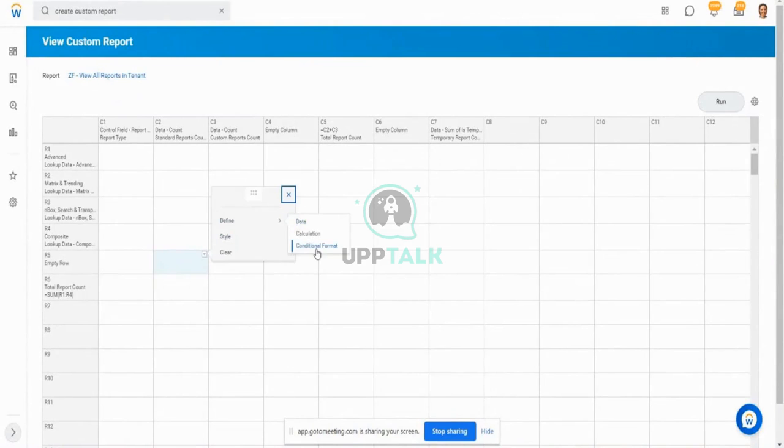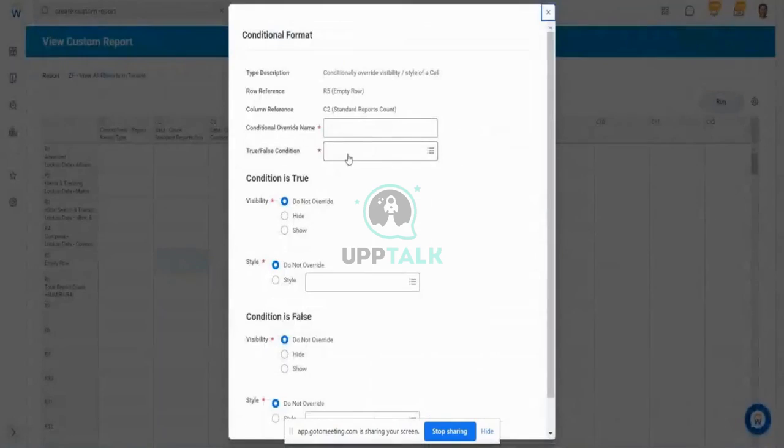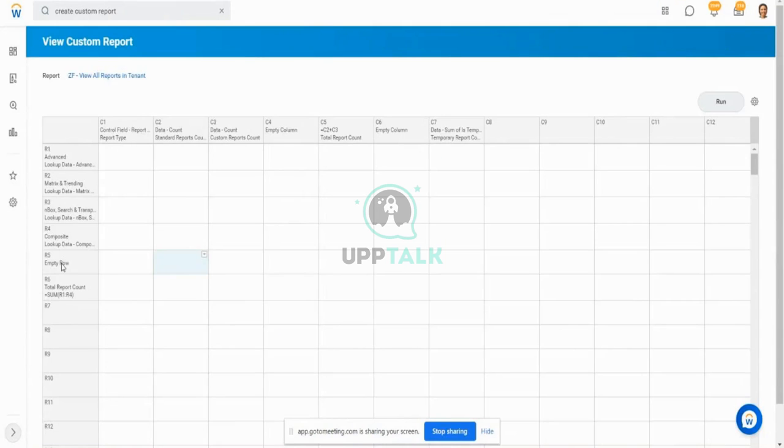Define conditions. Usually we use these empty rows for defining these conditional formats, and we can define any kind of conditional formats in an empty row, even if it is not related to that empty row.